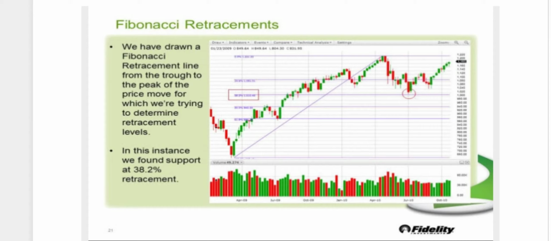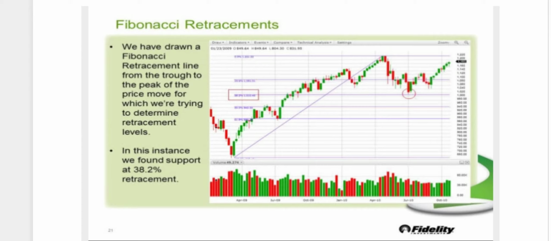We see that the stock hits that top point that we've drawn to. It comes back down, and it starts to gather around that 23.6 level, breaks through it, and then it hits that 38.2. The 38.2 is now acting as support. It bounces back up, and it gets up above that 23.6 line, and it continues its march. So in this instance, we found that support at the 38.2. This is just giving you an idea of where these important levels might be.